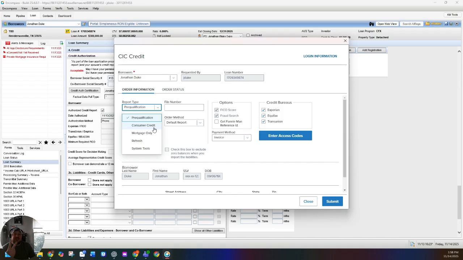But two, this is what prevents the bottom feeders, if you will, the catfish of the industry, from calling your customers and trying to bait them away from you by offering them rates and ridiculous terms that don't exist. They just want to try to steal the application. So stay inside of the prequal, make sure all three bureaus are checked, and then press submit.